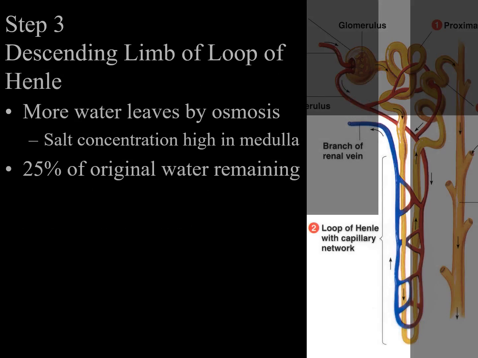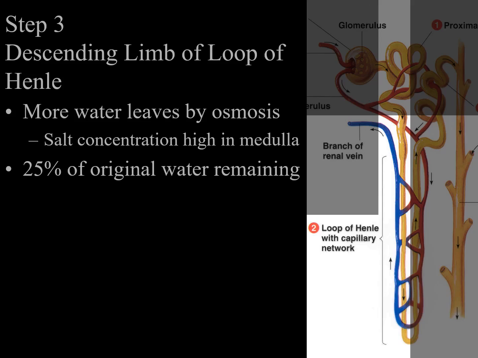The loop that goes down and then comes back up, that part of the loop of the nephron, used to be called the loop of Henle. They're always trying to get rid of structures that are named after people, and Henle was a person. So they just call it the loop of the nephron, although it's not really catching on. But anyway, if you see loop of Henle or loop of the nephron, it's the same thing.